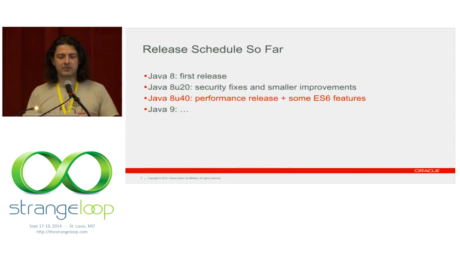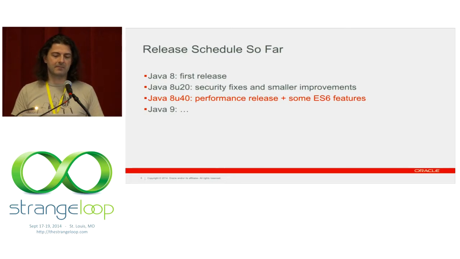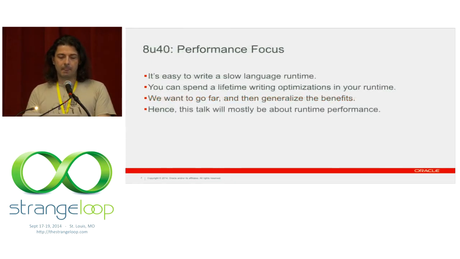So far, we released it in Java 8, and then in 8u20 we did some security fixes, and 8u40, which is our current death march, is the big performance release, and I will mostly talk to you about this. And then Java 9 will get everything that Java 8 has, and plus some.